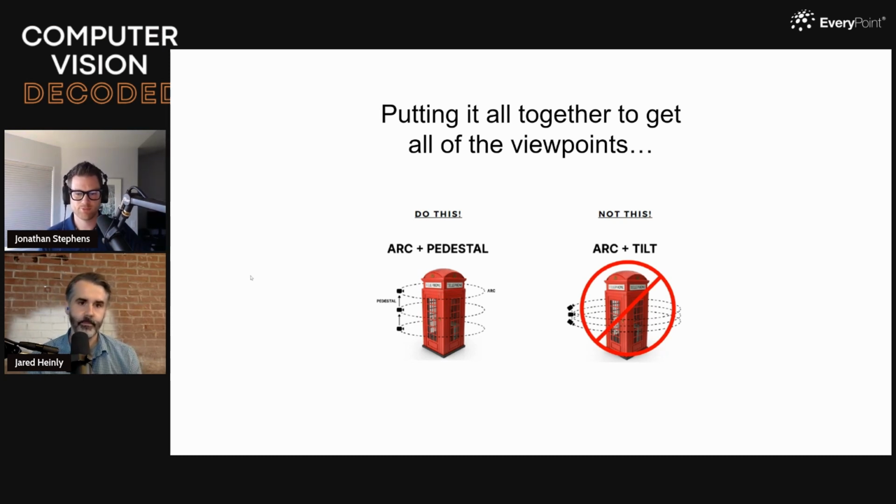Yeah. So I guess when we get to the loop closure, you can explain a little bit more about how that might help. But I also find that you get more occlusion when you're looking at things from three angles but from the same position. Things are going to get missed because overhanging objects will block it. But if you move up and around, you might see around that object better and fill in more detail. So I don't want to say the arc plus tilt on this specific one wouldn't work. You won't get as great a result. Yeah, it's not quite as good.